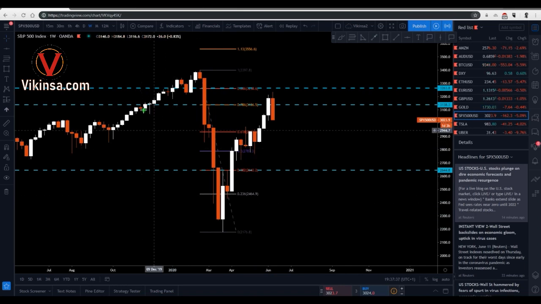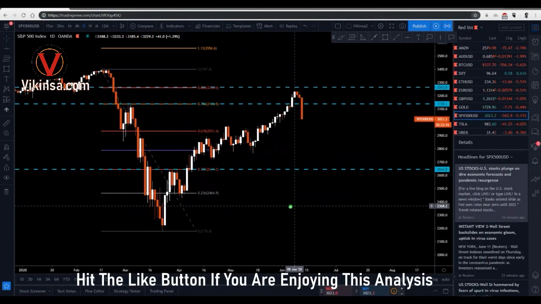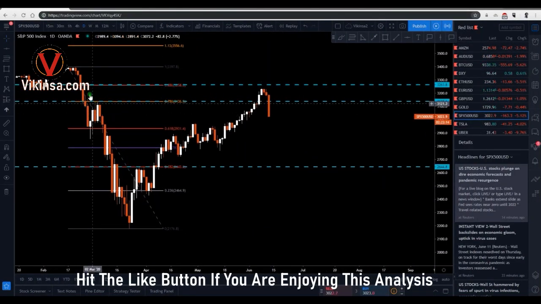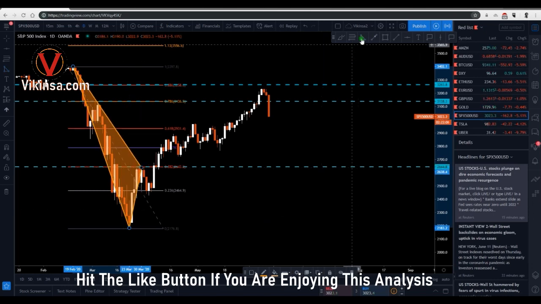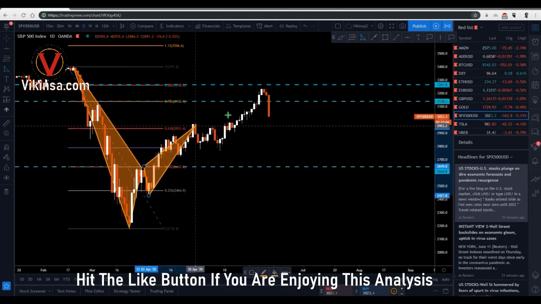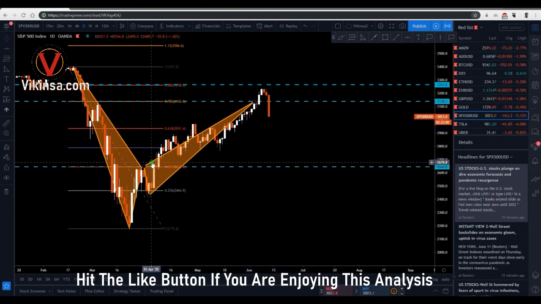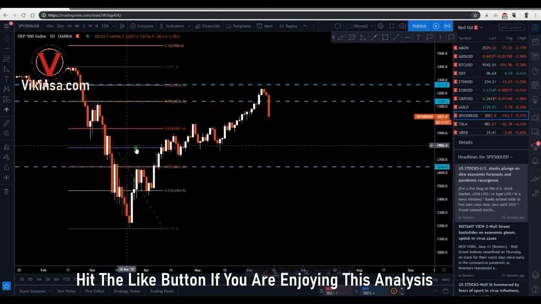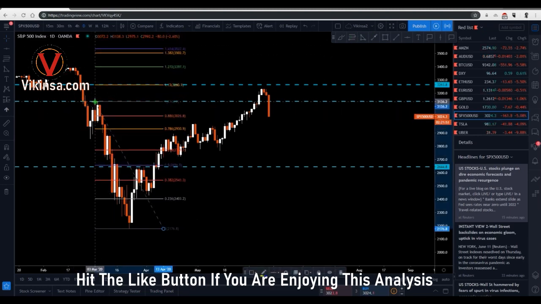Now what we can do is actually go to the daily time frame, and then we start looking into what sort of pattern it is forming. Now there are two kinds of pattern which are forming. One is this one, right? So if you see, you can actually draw something like this, and this was completing around 78.6, right? So that was one of the patterns that was actually forming right there. Another one was this one, which actually starts from this particular base, right?